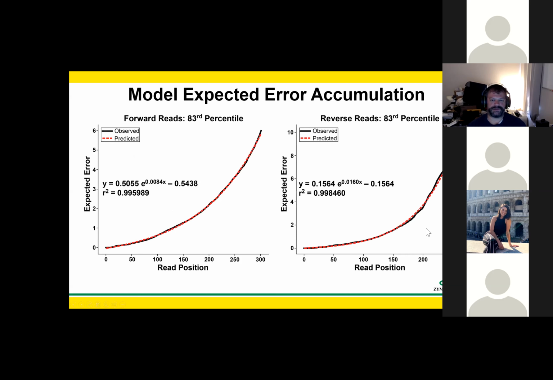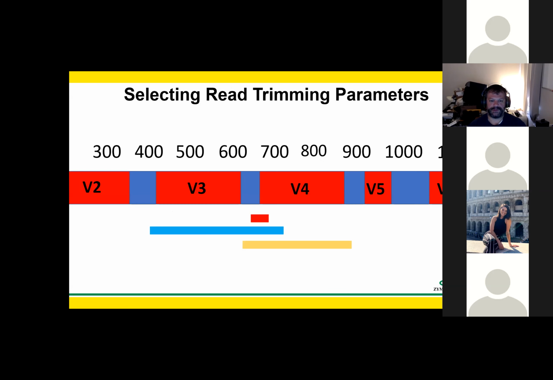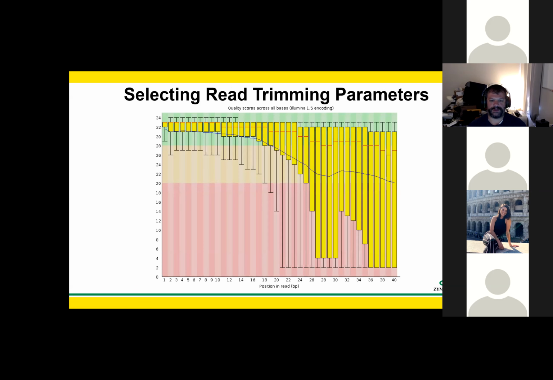And the metric that it uses is called expected error accumulation. So expected error accumulation is a little bit different than what a lot of people are used to for error analysis. So I'm going to go back up a little bit. If you look at this quality score plot, you can kind of tell where this thing drops into, say, quality score 20 or below. So we see here that it's dropped into quality score 20 by about the 40th base. And that's easy for most people to look at this graph and tell intuitively.